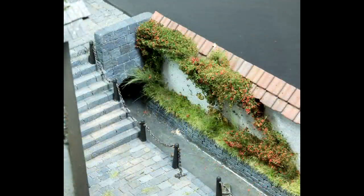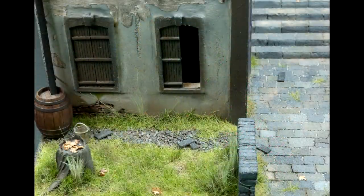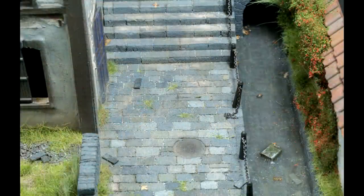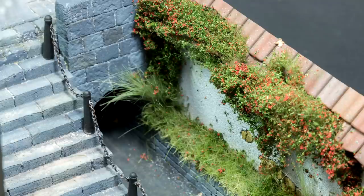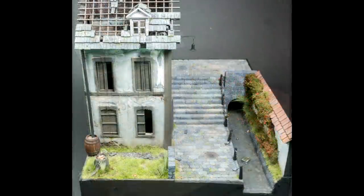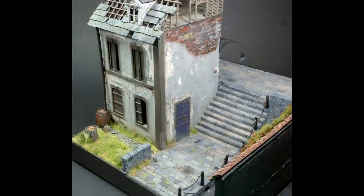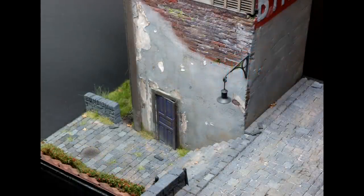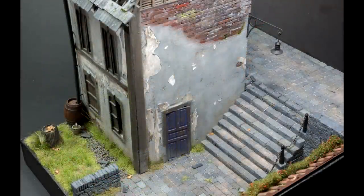Of course, the obvious problem now is what to use this diorama for. I do have a few ideas. One option was to have it as a sort of town in Dunkirk and have some French soldiers holding the line, perhaps, as the rest of the forces retreat towards Dunkirk. Another option was to have it as some kind of resupply area, so maybe either Germans or Americans resting, maybe having a truck on the road at the top or the road down the bottom, maybe loading or unloading from that. And a few other options as well. That could be early war for the Germans, or it could be late war for Germans or Americans.